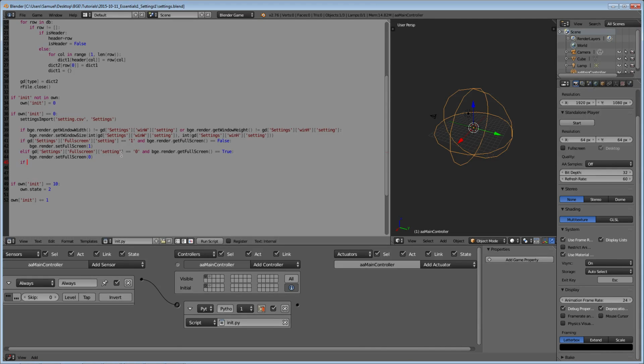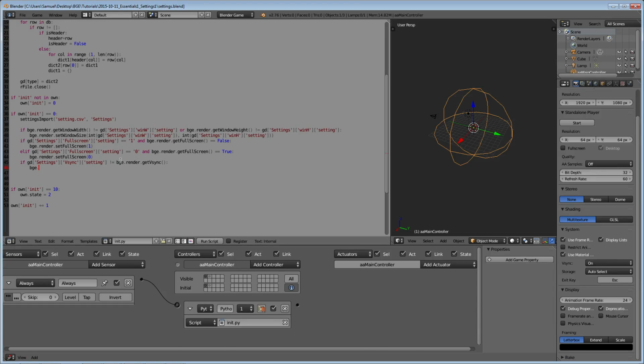So, let's do this, but change full screen to Vsync. Oh, we have a capital V, I think. Without an E. GD settings Vsync setting does not equal BGE dot render dot get Vsync parentheses.